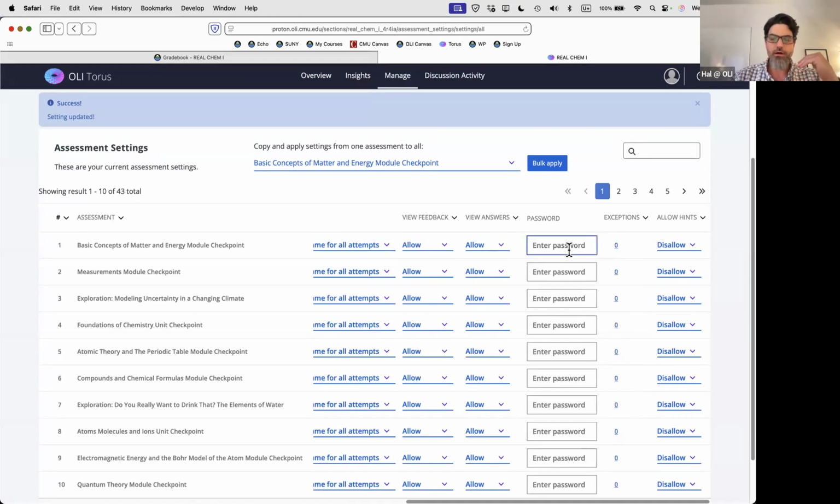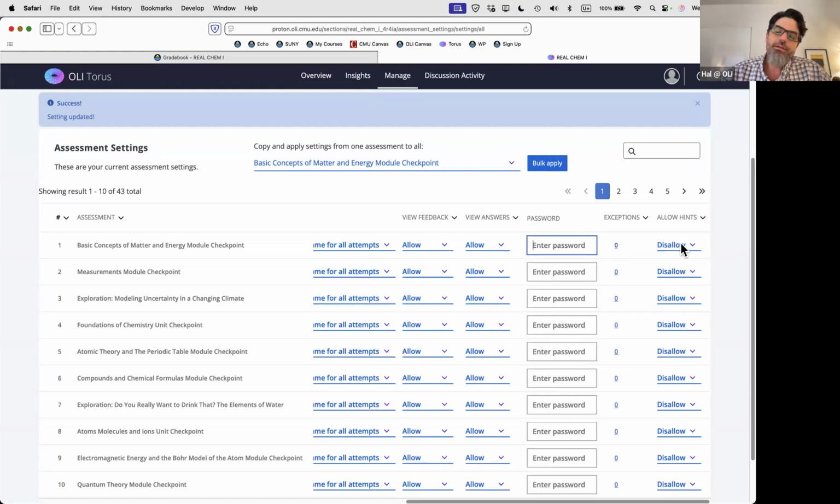Password is, as it seems, adding a password to the assessment that the student has to enter. That's generally only advised if you are proctoring the exam. Exceptions is where you can add a single set of parameters for an individual student. So if somebody needs different availability and due dates, or a longer time range, or time limit, etc., you can add an exception for a student.